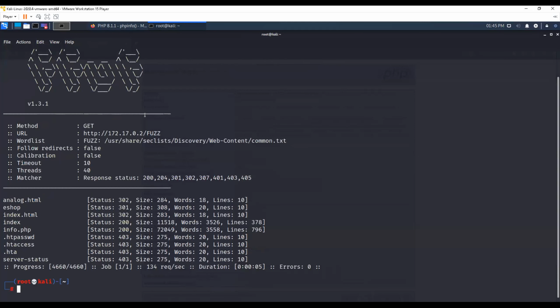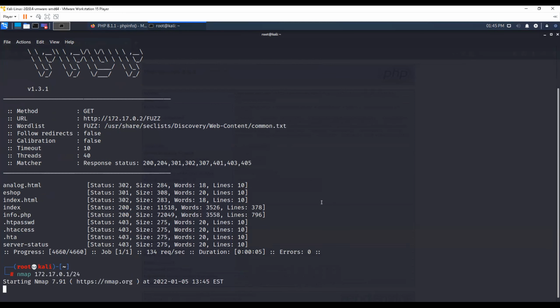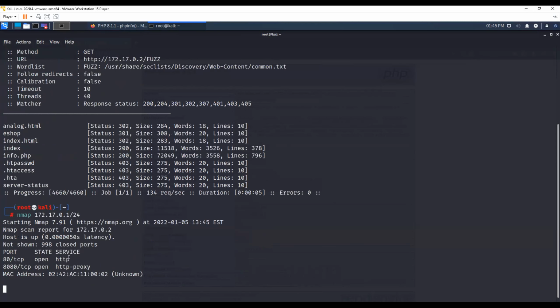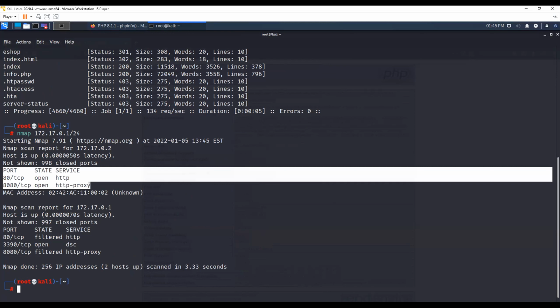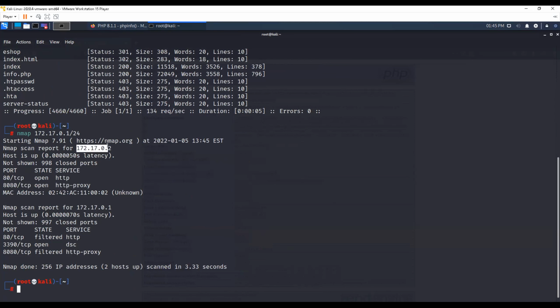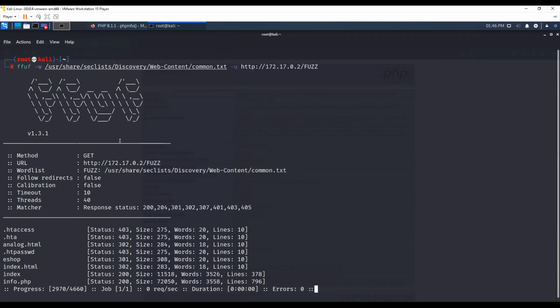Did you run an nmap scan? If you run the nmap scan, you should see port 8080 and 80. If you find an IP that has only those two ports, you want to use that IP. So nothing with 8180 or 21 or 22. You want to look for 8080. Okay, it's all good. Let me run the command one more time.